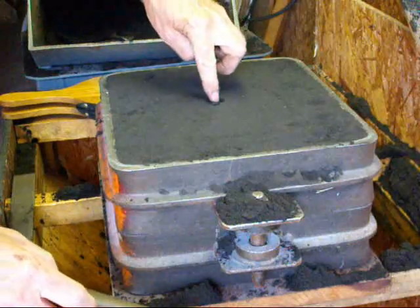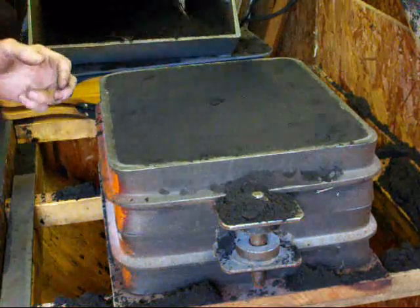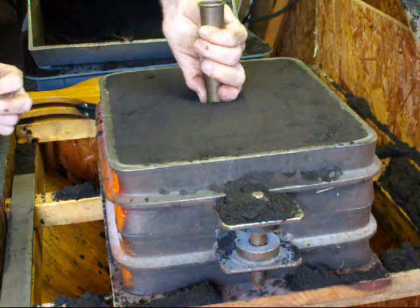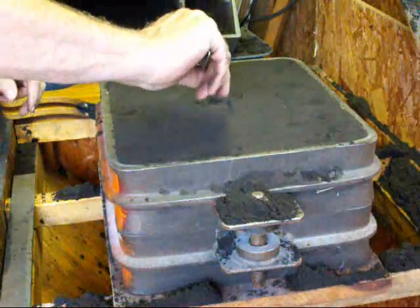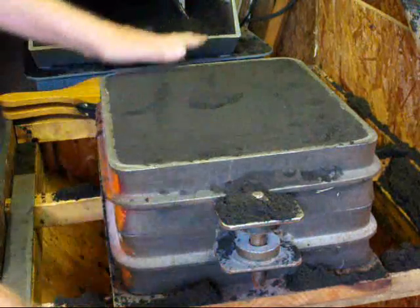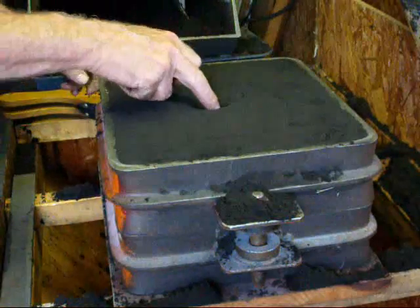This is where our sprue is going to go. I'm going to use a tapered sprue cutter and go down halfway, so I'm using my thumb as a depth gauge. Down we go till my thumb touches. Now the hole is in there, and we're going to make a little bit of a pouring basin here, or a funnel, if you will, to make it a little easier to hit the hole.